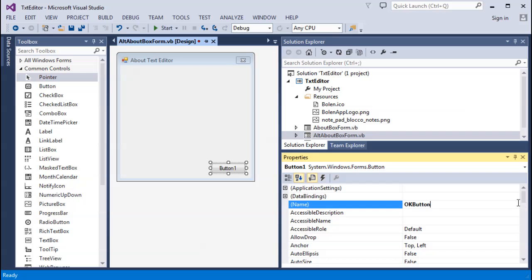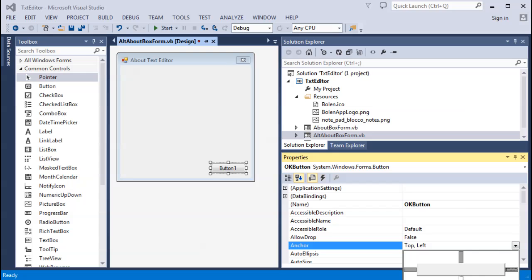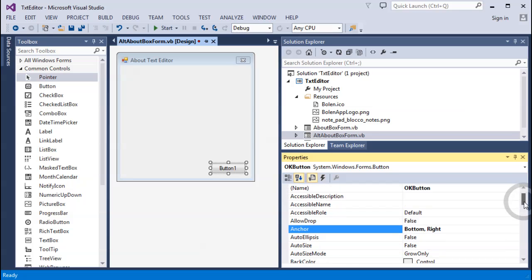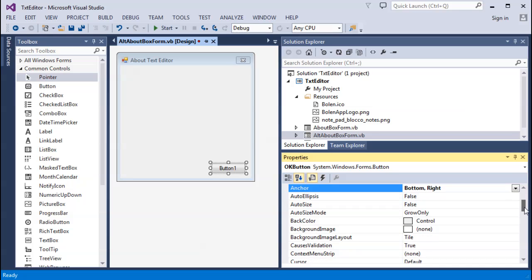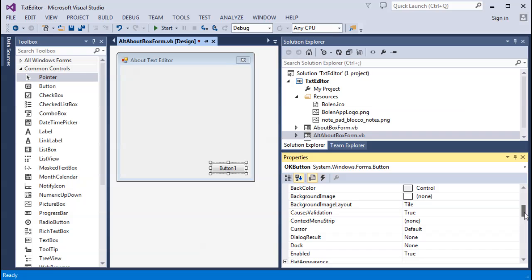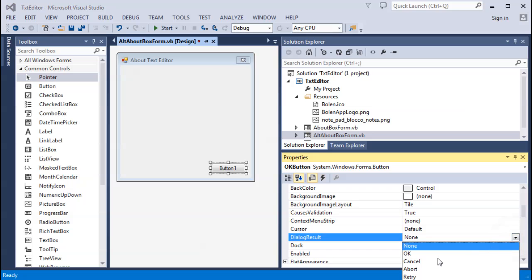And we're going to have the anchor property set down to the not top left, but we're going to make it over here to the left and bottom. So I changed the anchor position. Let me scroll down a little bit more. And we want to have the dialog result for this one as a cancel, because when we end up, we're canceling out.